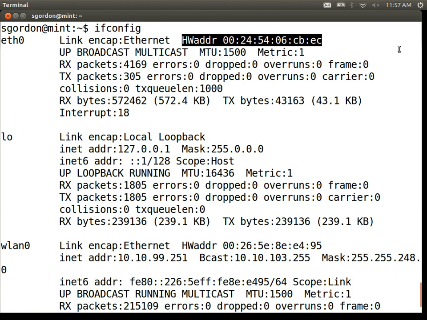When we want to use the internet and attach to some network, we may also obtain an IP address or internet address. My wireless LAN interface has an IP address, or inet address, here: 10.10.99.251. My wired LAN interface doesn't have an IP address. There's no cable plugged in. Normally an IP address is obtained automatically or dynamically, whereas a hardware address is normally programmed into the hardware.